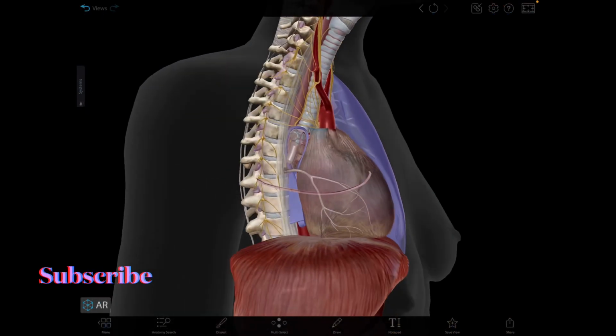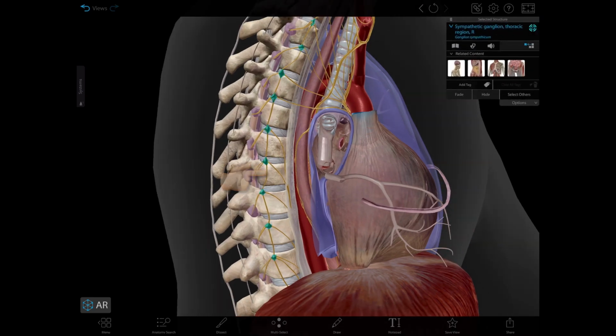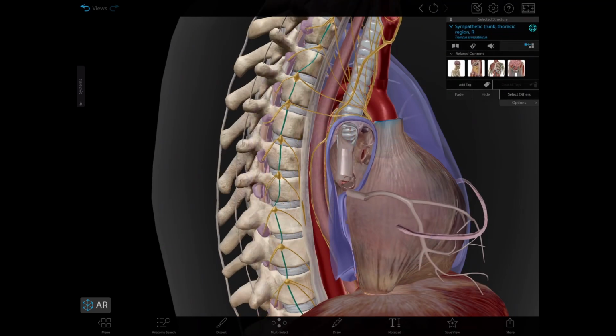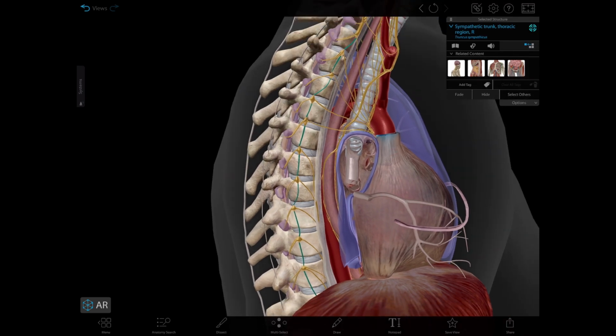In this right lateral view, we can observe again that sympathetic trunk. And in here, there are going to be 3 thoracic splanchnic nerves. There's a greater, lesser, and lowest or least splanchnic nerve. These are going to originate from the lower part of the thoracic sympathetic trunk, typically the 5th ganglion and below. And they're going to pierce the corresponding crus of the diaphragm and terminate in the prevertebral ganglia in the abdomen, containing preganglionic sympathetic and visceral sensory fibers.